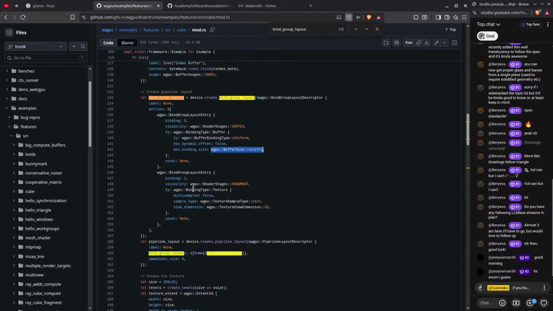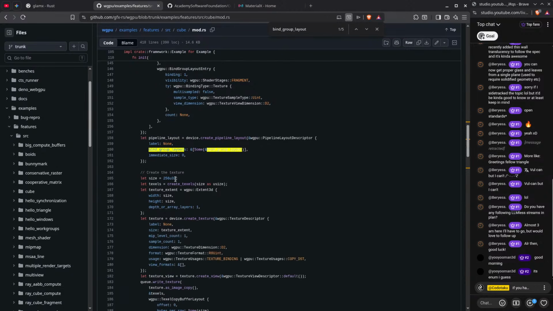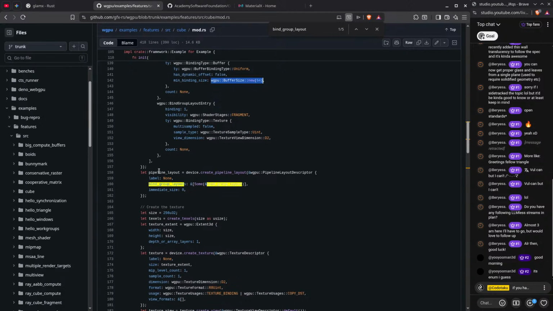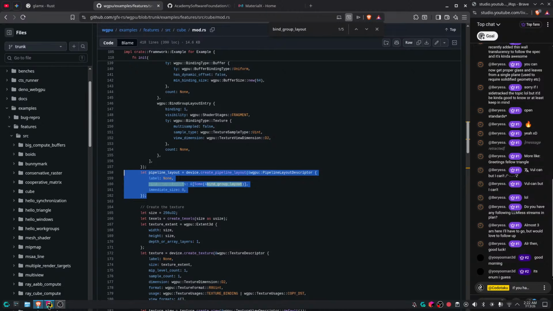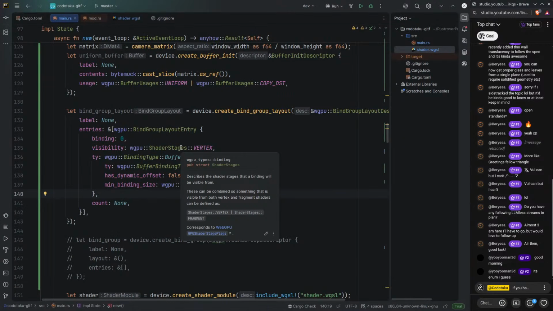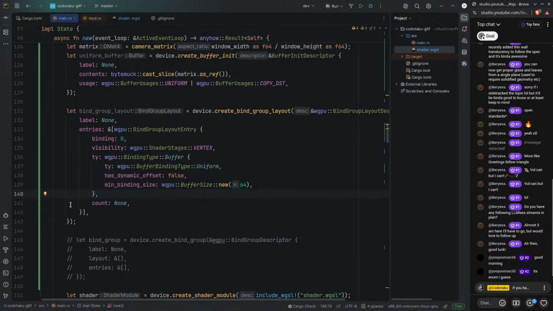Next is, well, we don't have any bind one currently, so that's good. Finally, the pipeline layout. I wonder if we gotta have the pipeline layout. I mean, I think so. Yeah, I think so.